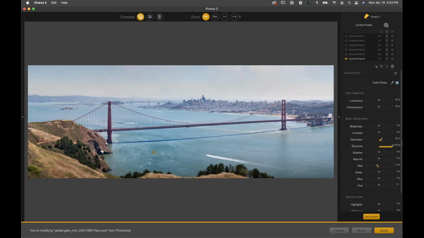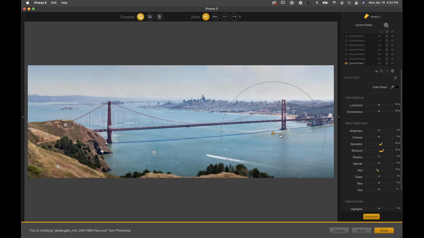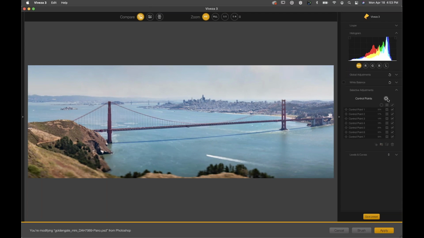And again, trying to work it, if we add too much structure, it becomes blatant, right? And that's great in some situations, but looks weird here because almost nothing is actually sharp. So I'm going to just add a little bit of structure to sort of attract your eye as the viewer into that area within the image. And then, it wouldn't hurt to just duplicate that and see if there are other parts of the photo that could aid in the distraction or the attraction of the viewer's attention through the image.